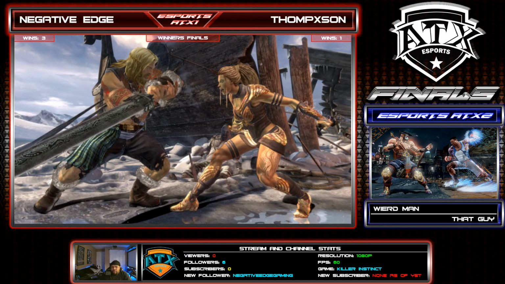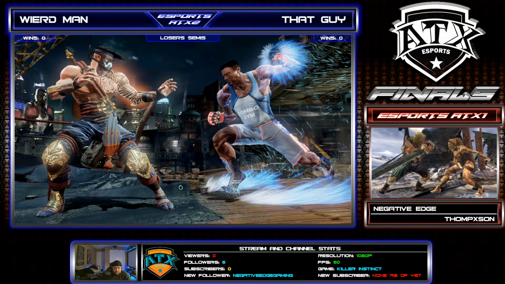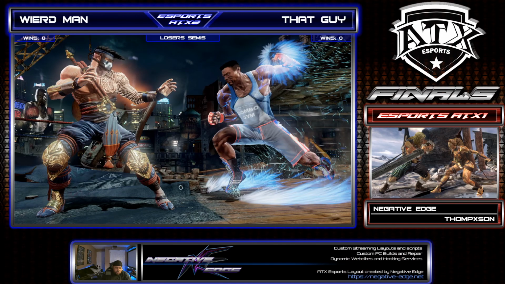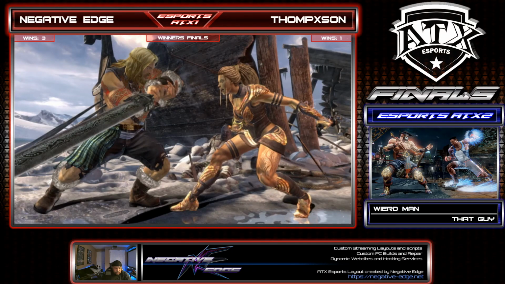I mean, you will pre-assign all of this before the match even starts and stuff like that, but like I said, all of this is just a demonstration of what's going on. So let's go to the loser semis layout, and as you can see, the name changes, and there goes my name and Thompson's name. Thompson's gamer tag name on the mini red monitor or whatever. So that's the winners monitor, and this is the loser semis. Let's go back and forth so you can see.